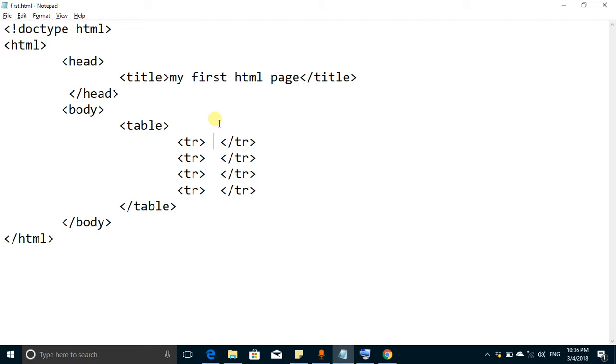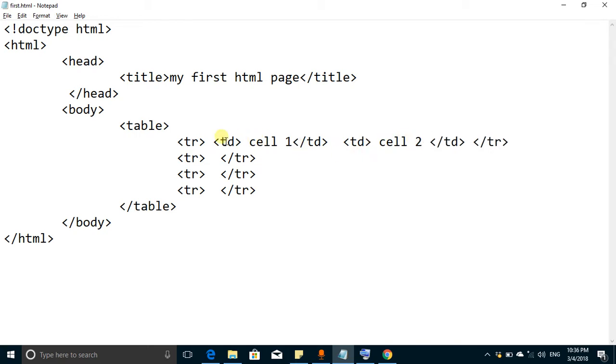And in each row you have multiple columns. So say this table has 2 columns, so each row has 2 cells. For cells, we have the tag of TD, table data, opening and closing of TD, again opening and closing of TD. So this table will have 4 rows and every row will have 2 cells, first cell and second cell. Say it is the cell number 1 and it is the cell number 2.